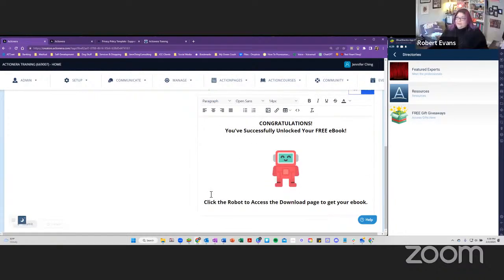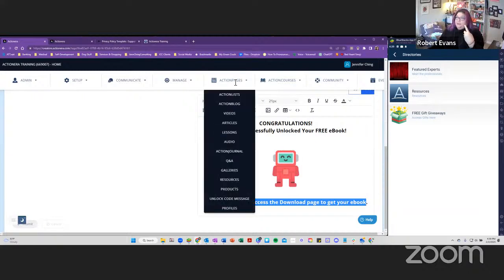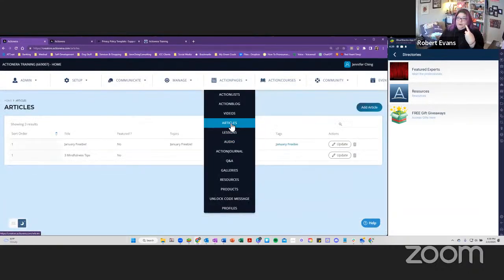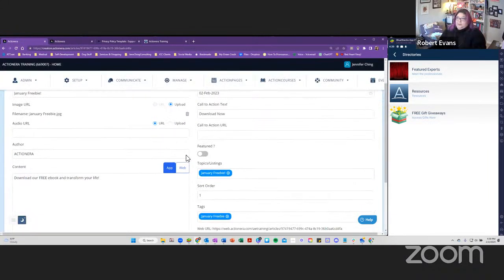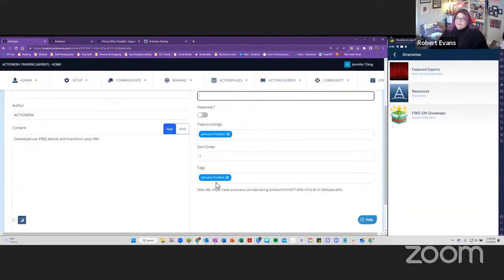Yeah. So for this example, I created an article that serves as my download or success page, right? When the person unlocks the code, it unlocks this one piece of content that allows them to download. And so I did that this way in an article. I created an article called the January Freebie. This would be the download, like wherever I have the ebook stored. That's probably on my G Drive or someplace in the cloud, right, where they can get access to it. I gave it the tag of January Freebie, so it's protected with that tag.